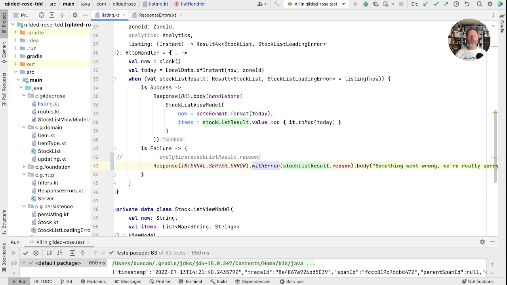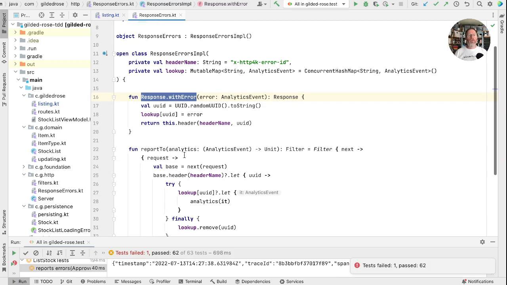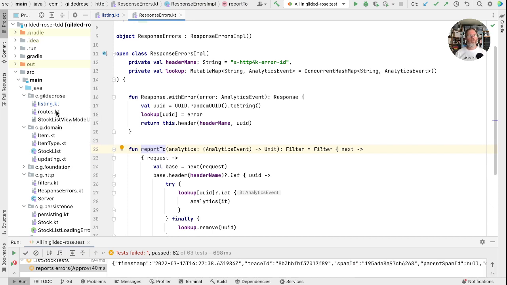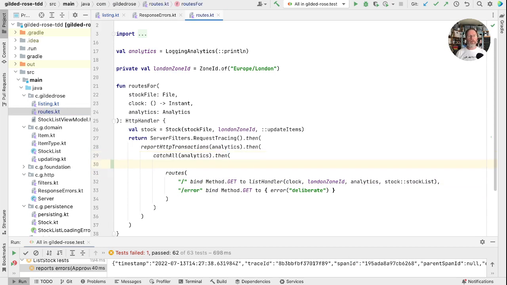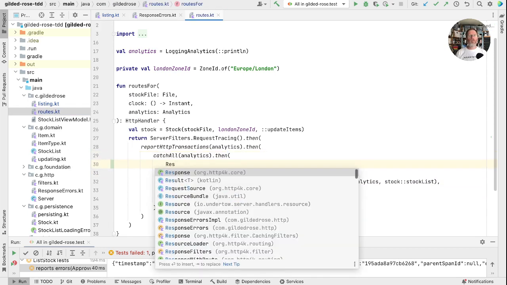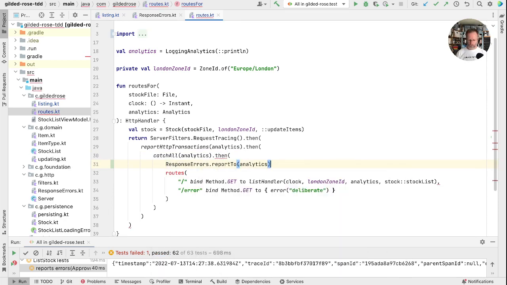Now, if we run that, it will fail because we're not pumping anything down to our analytics. But response errors comes with a report to, which is a filter. So as we did with our catch-all filter, we can go to our roots and say, then response errors dot report to our analytics, and then whatever's next in the chain.